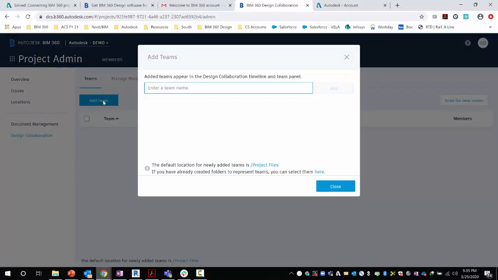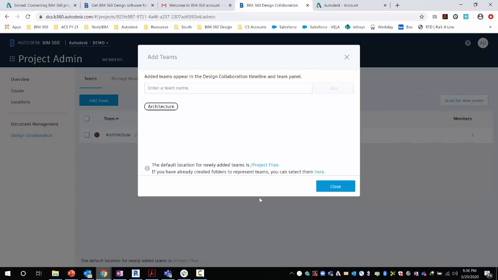It's just an easy way to organize out the scopes of works within a project, organize out models. It's kind of a general pass. You can definitely customize whatever's going to fit your needs, but just in general terms, that's the way I like to start off a project. So for example, I'll add architecture here, and that's basically going to create a team, or actually a folder in my document management project.